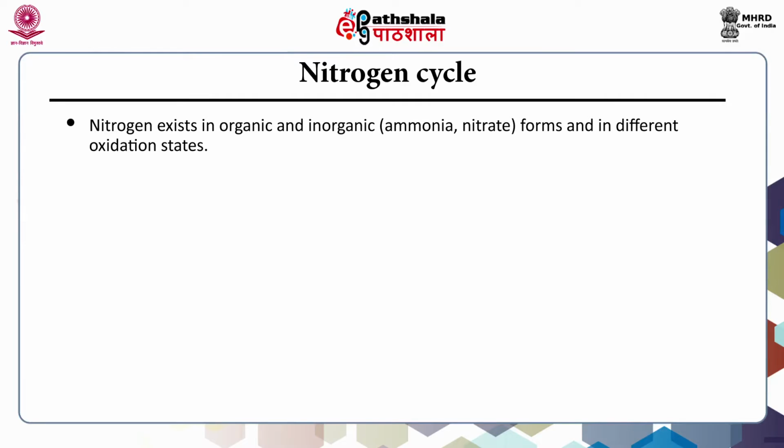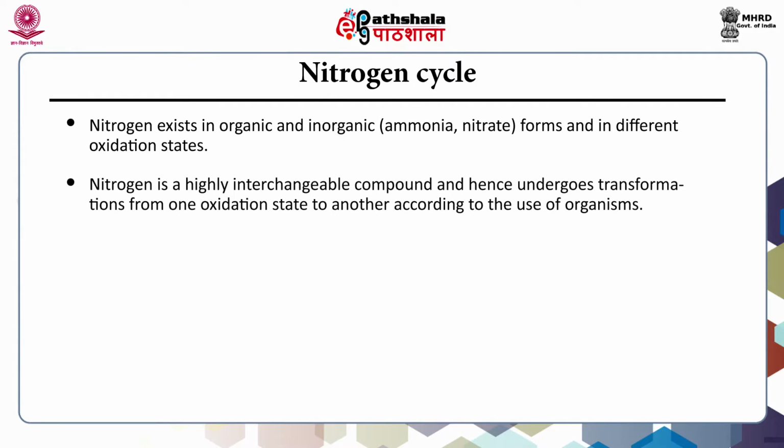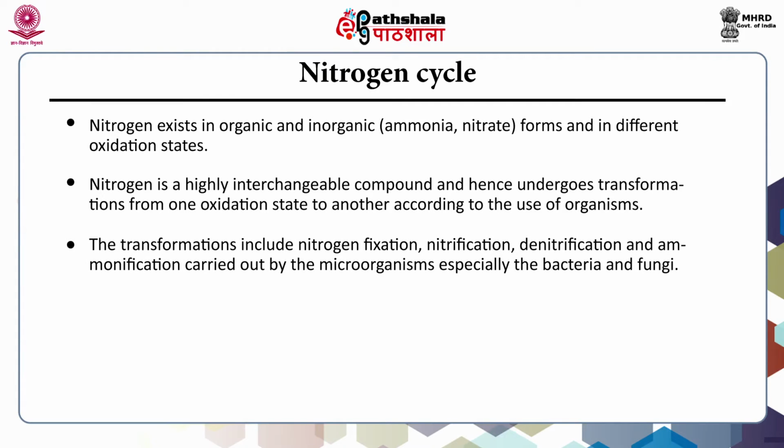Now, nitrogen exists in both organic and inorganic forms and in different oxidation states like ammonia, nitrate, nitrite and so on. Nitrogen is a highly interchangeable compound and hence it is very unstable. It undergoes frequent transformations from one oxidation state to another according to the requirement or use of the organisms. The transformations include nitrogen fixation, nitrification, denitrification and ammonification, which are carried out generally by microorganisms, especially bacteria and fungi.